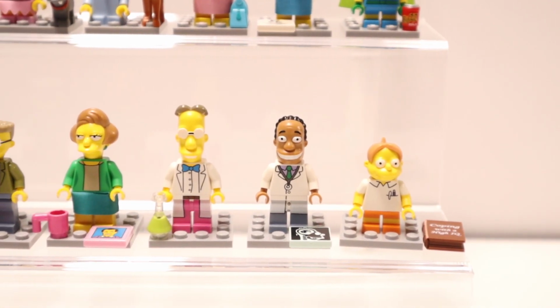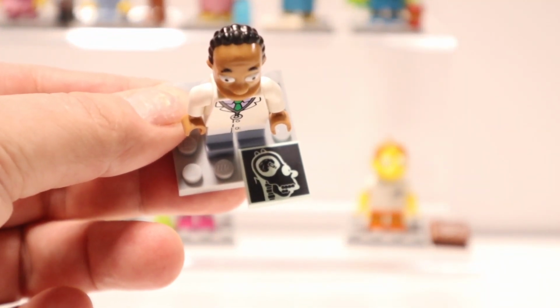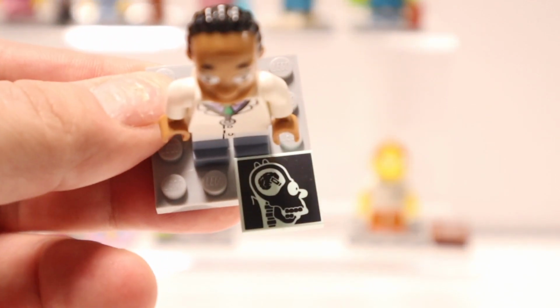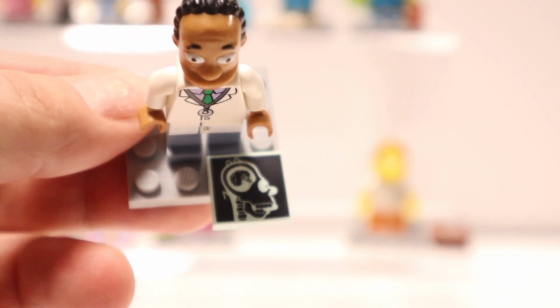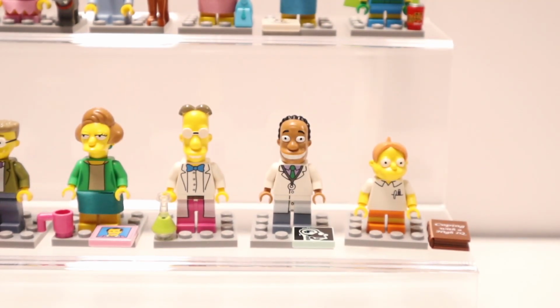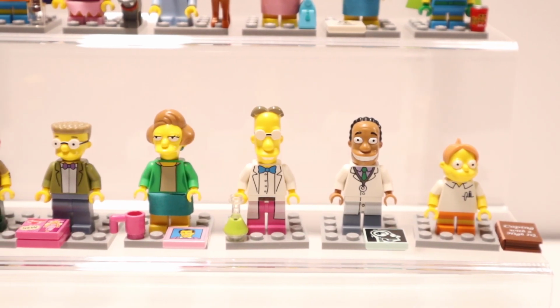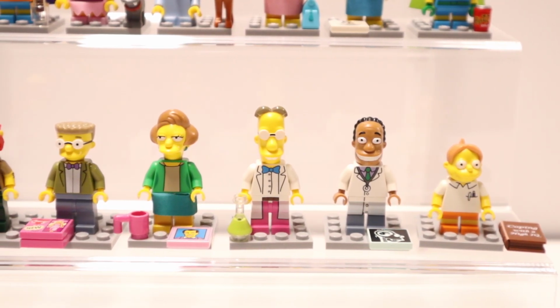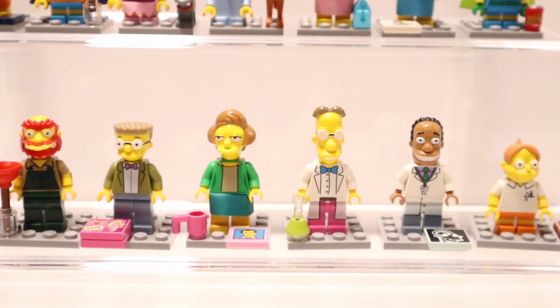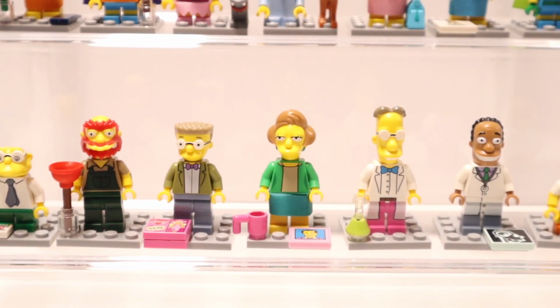Next, you have Dr. Hibbert with an X-ray of Homer's skull, which actually shows the crayon lodged in Homer's skull, which was a storyline. I forgot specifically which one, but I believe he gets it removed and he actually becomes smart. Professor Frink, one of my favorite characters, I believe based on Jerry Lewis's Nutty Professor and voiced by Hank Azaria. Bart's teacher, Mrs. Krabappel.